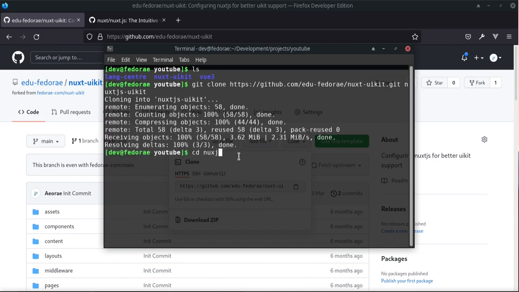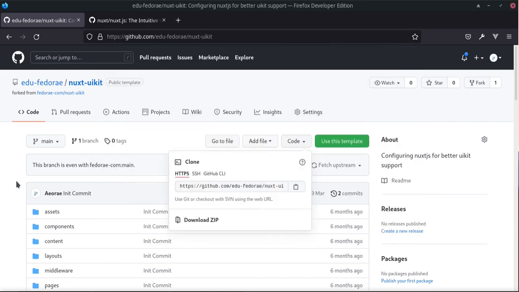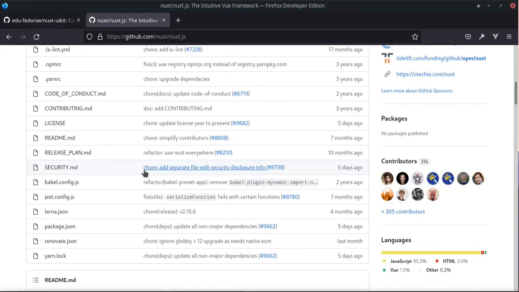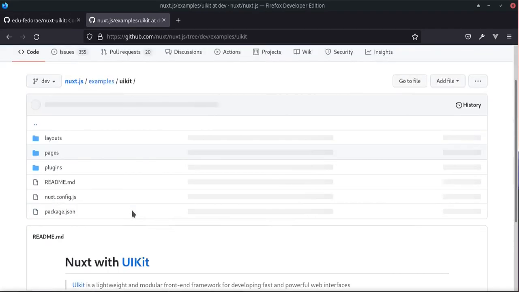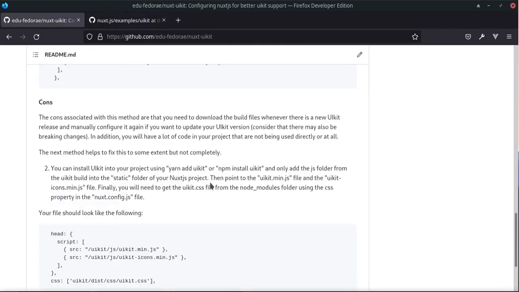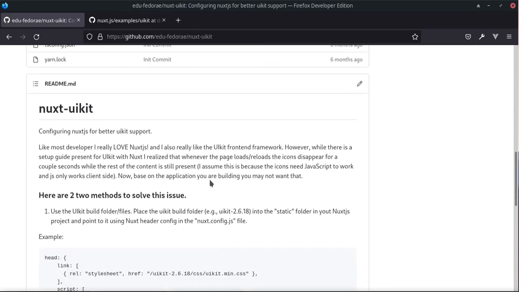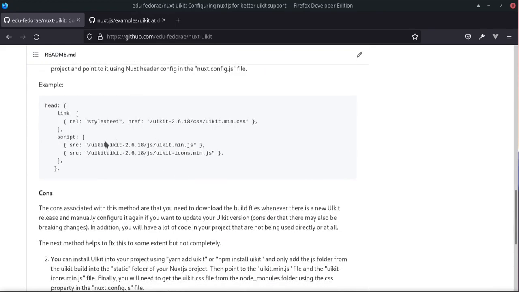And cd into Nuxt.js, and I'm going to ls this to show you that we have no node_modules folder. But what we have here is a package-lock.json, and we also have a yarn.lock, because I believe I use both of them. I'm not sure if they use both or if I use both. All right, so I was the one. They are using npm and I was using yarn because I prefer yarn. And I actually have a little bit of a blog thing. If I ever create a blog, this may be my first post, but I need to fix this as well.